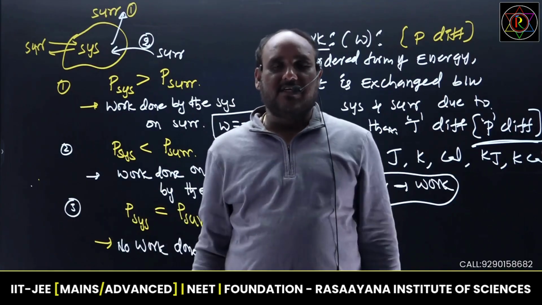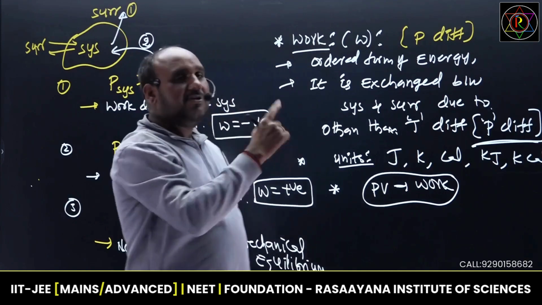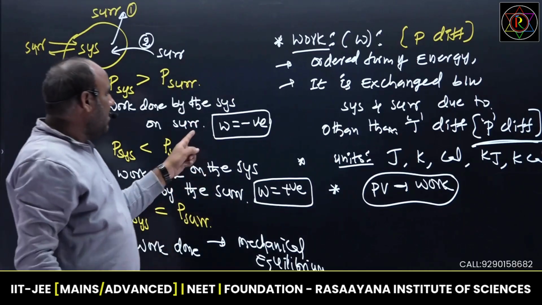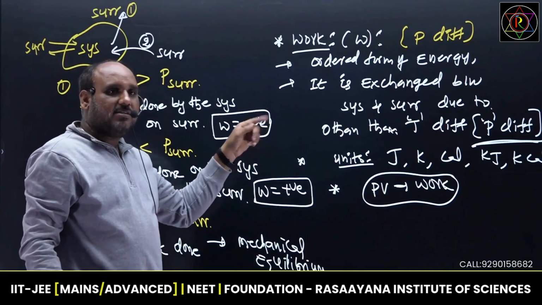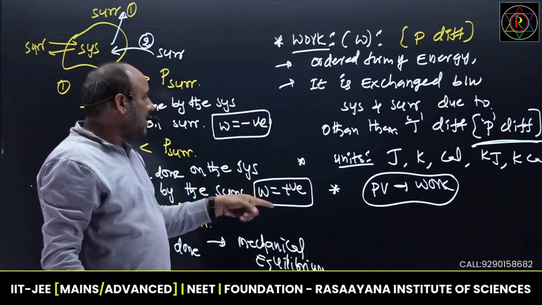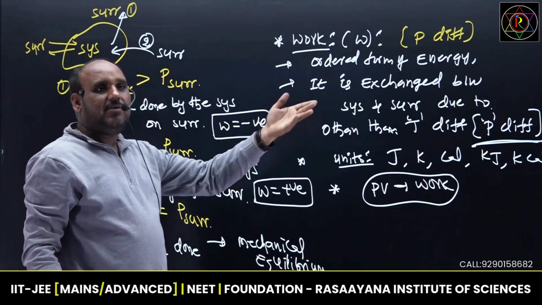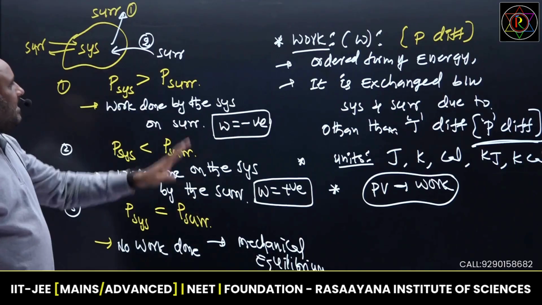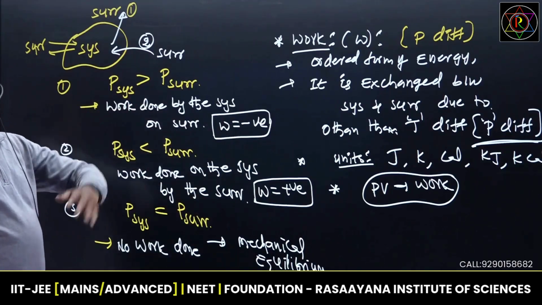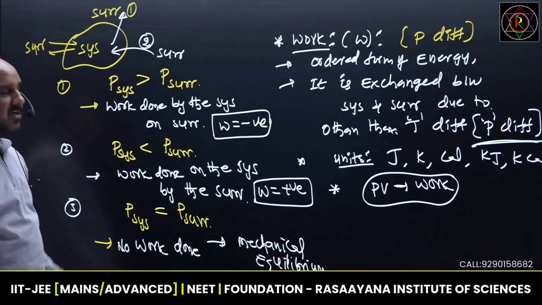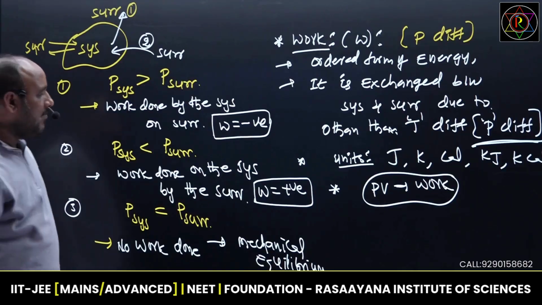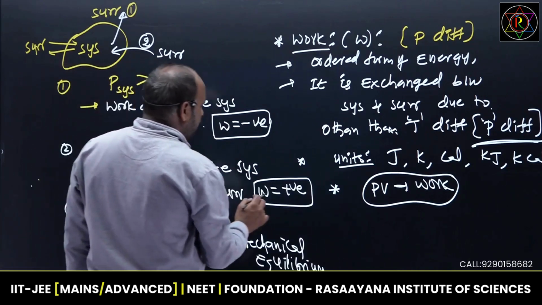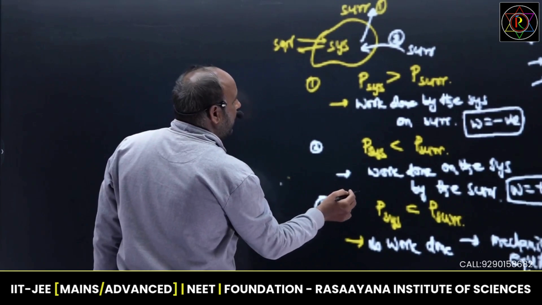If there is a pressure difference, there is work done. If there is a temperature difference, there is heat energy, right? So therefore there are four notations: work done by the system on the surroundings, or work done on the system by the surroundings, where W is negative and positive. Then heat is absorbed and heat is evolved. So we get different sign conventions for heat and work. This heat and work will be correlated with the internal energy, which is called the first law of thermodynamics. We already discussed the first law of thermodynamics in the previous lecture, so if you want, you may go through the previous lecture. So these are the work and heat energy, right?